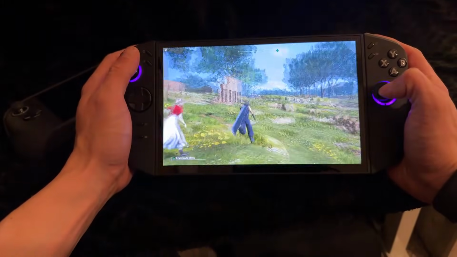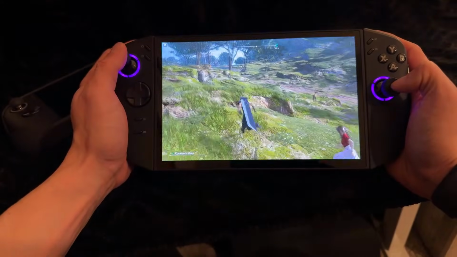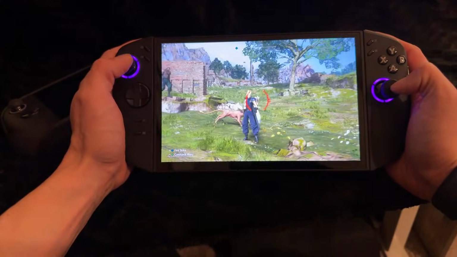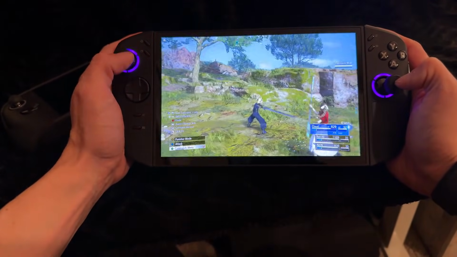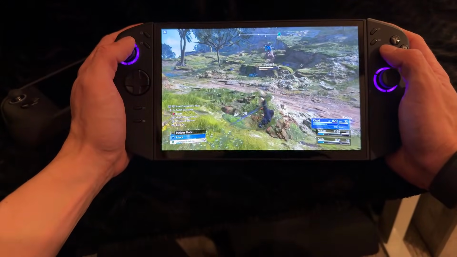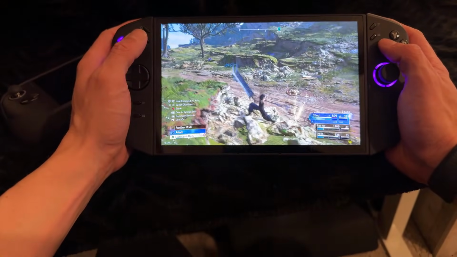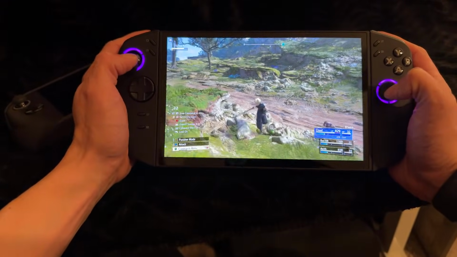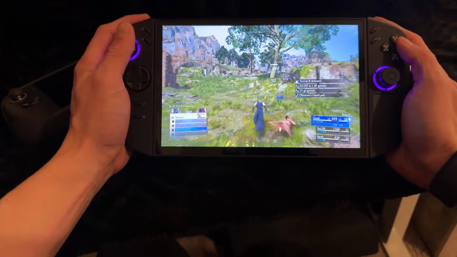But look at this, man. 33, 34, and I'm still, with that low variable refresh rate window, it just does not look nearly as stuttery as it would on a 48 hertz VRR window. That's why I love this thing, amongst other reasons. There's a lot of reasons I love it.